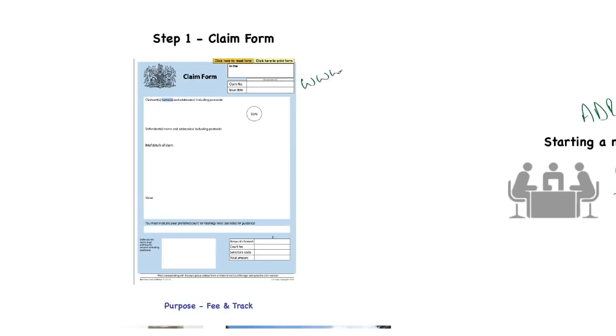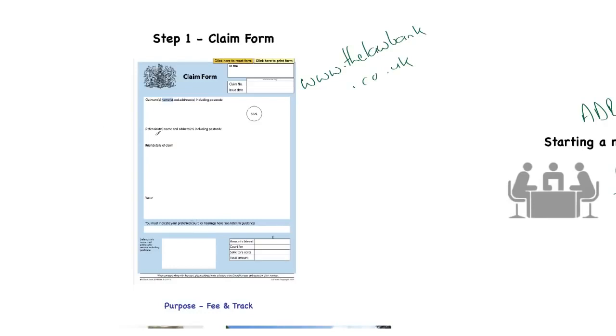Now, for those of you that aren't aware, if you go to the website thelawbank.co.uk, there is a link on the links page that will take you to the place where you can download these forms. I'm just trying to find out whether or not it breaches copyright before I put them up, but I'm going to try to put them up anyway so as people can download them straight from the site. It is worth taking a look at the claim form, predominantly because it gives you some idea about the process. It helps when you visualize things and when you can physically look at the form itself and see what has to be done. It makes understanding the process quite simpler.